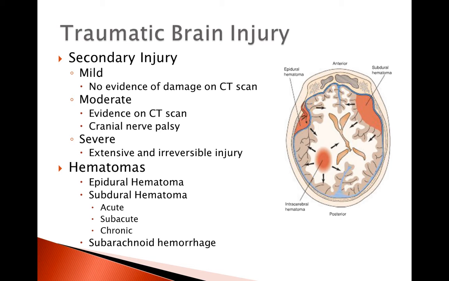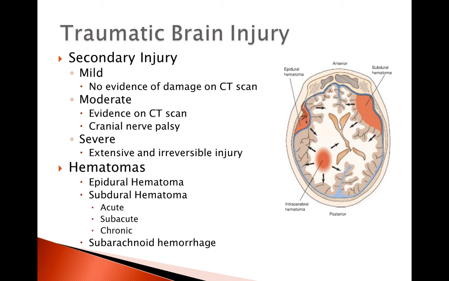Okay? Moderate injury is evidenced on a CT scan. You'll be able to see it. There's usually some small hemorrhaging, so there's some blood loss, and there's some brain swelling. And there are probably some cognitive and motor deficits. Cognitive meaning your thought processes are affected, and any sort of thought. Non-physical is what we're talking about with cognitive. It can include personality and things of that nature.